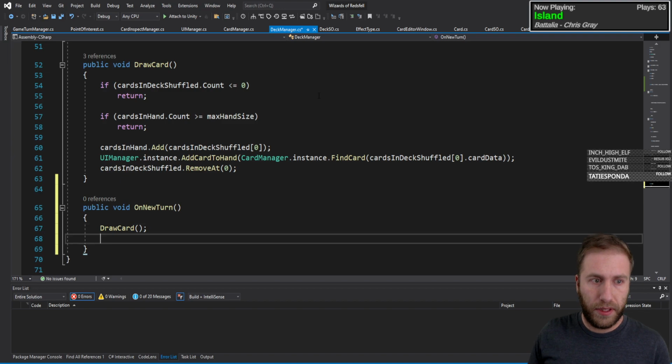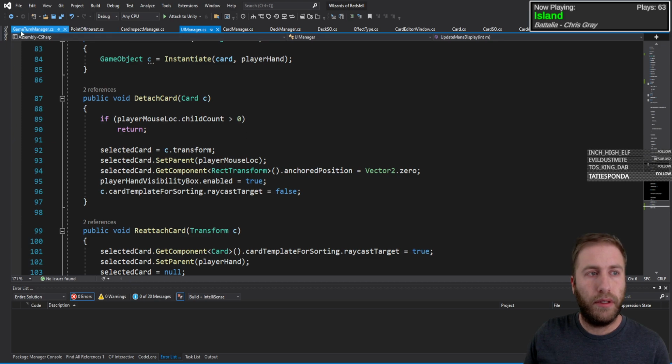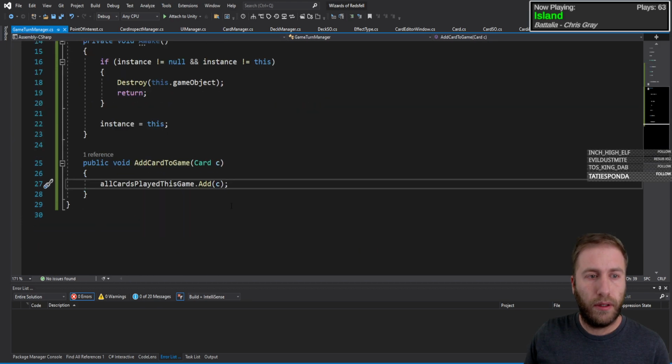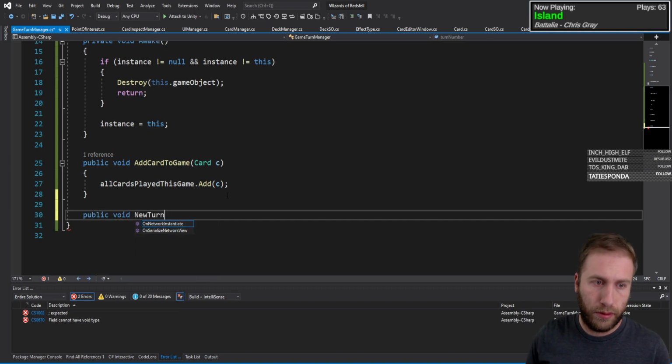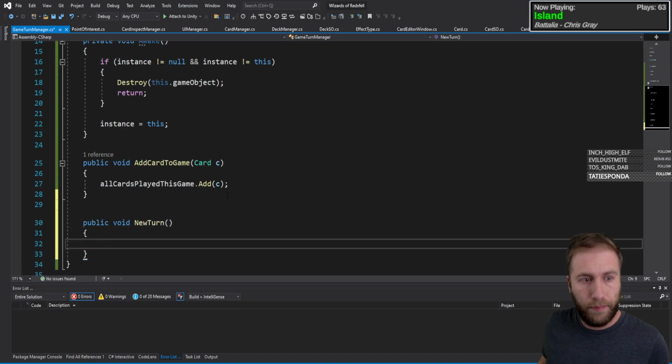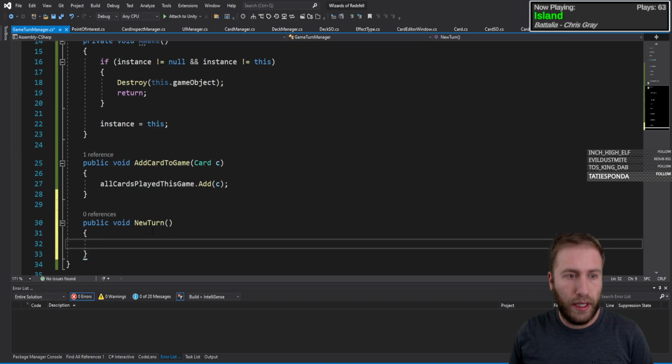And we will update on new turn right here. There. Void on new turn. Or initialize new turn.